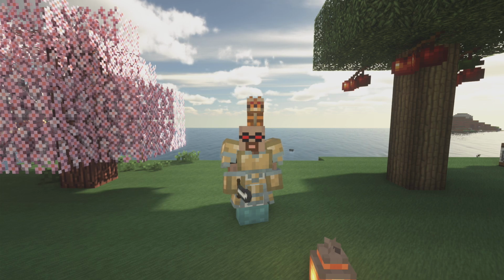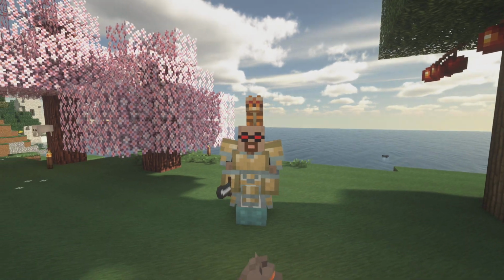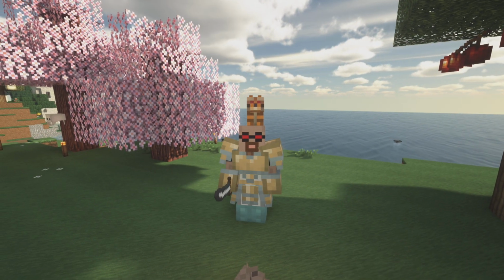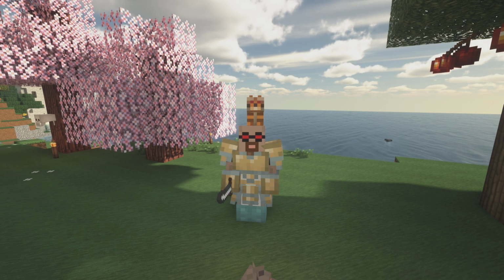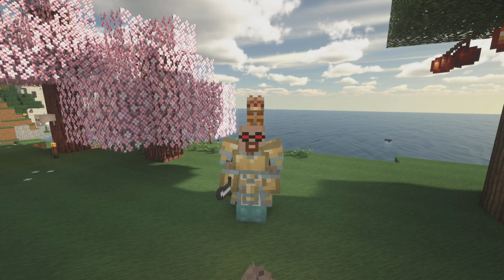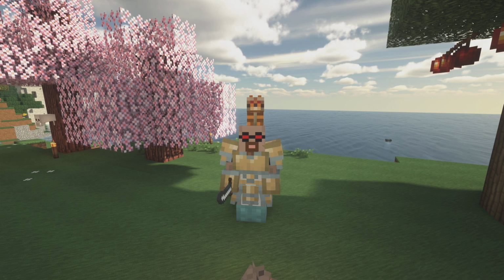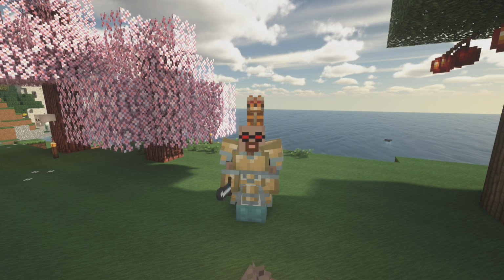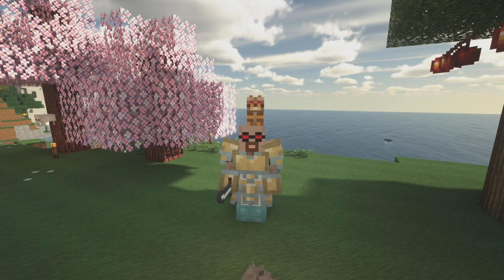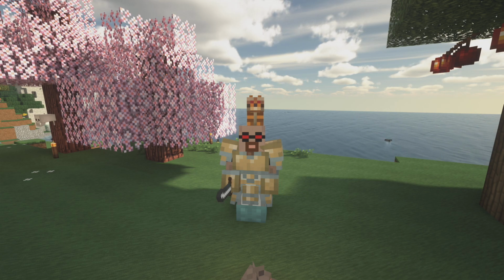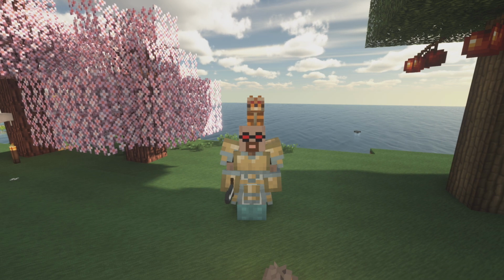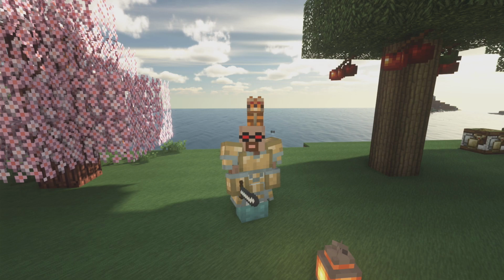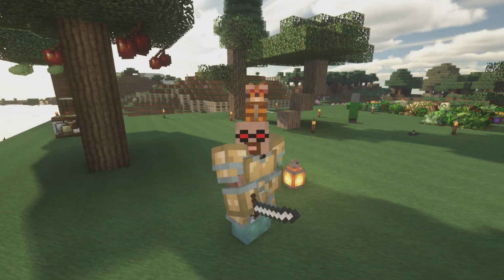Welcome back to Minecraft Eternal, except this is a supplemental to the normal Minecraft Eternal series. I've gotten a lot of questions from several people about how we do the shaders and how that sets up, and they've had problems with Minecraft Eternal. So I figured I would do a supplemental here and kind of show you guys how I got it all working. That way maybe you could follow suit and get the shaders going.